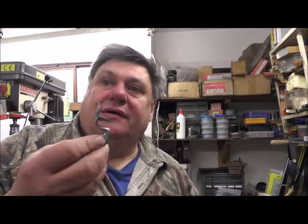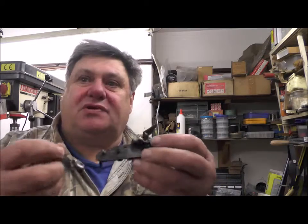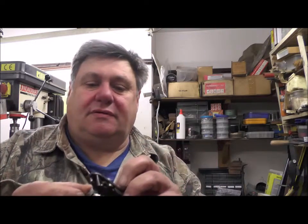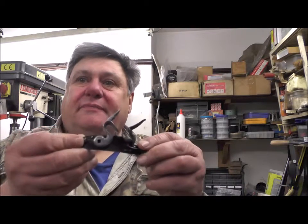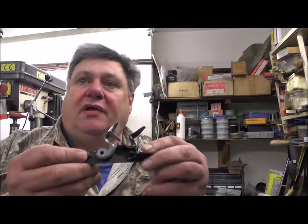Oh, hello, welcome back. Yesterday we started on the cock for the pistol. Unfortunately, this morning when I started, I had a flat battery on the camera here, so we had to charge it up. So what I've done is I've now got the square done on there. So now the square fits on the lock.